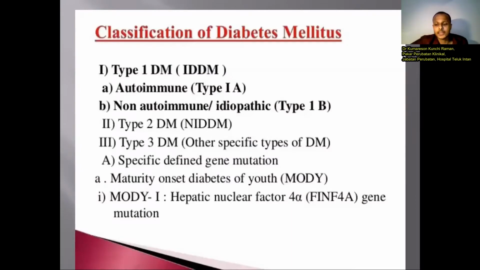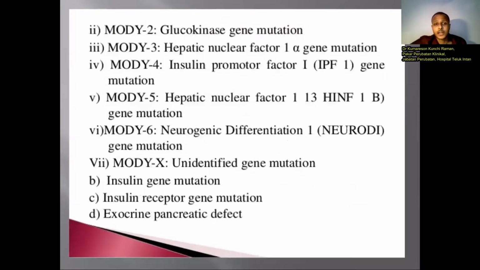Now, looking back at diabetes as a whole, diabetes is a very huge spectrum of disease. It's been very well investigated and worked on throughout these years, and treatment options are also there. So let's classify diabetes mellitus. We've got type 1 diabetes, which is mostly autoimmune mediated, and type 2 diabetes, which is what we famously see in our country. And type 3 diabetes, which are all the subsets and gene mutations that we see, MODY, which is maturity onset diabetes of the youth, which we have from number 1 till number 6 with X gene mutations, which are not very important for us at this point now.